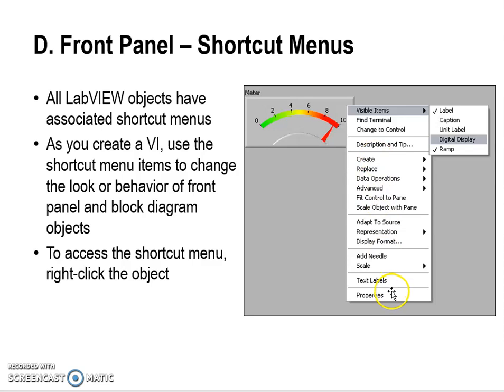If I want to go down into the properties, I would get several tabs related to this meter, and then I can customize it any way I want so that it displays the information the way I want my program to display it. Also keep in mind I can resize this, I can change the color of the needle, I can change the scaling to anything that I want to. It's pretty much unlimited what I can do as far as the properties for this front panel meter in this case.